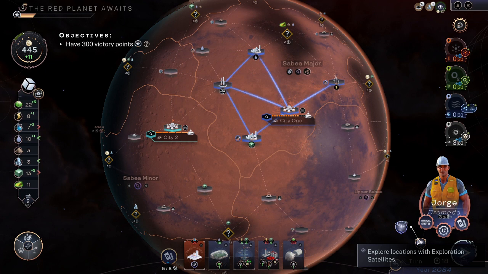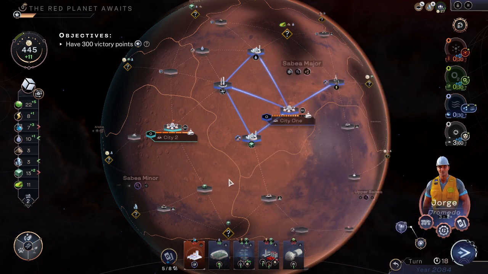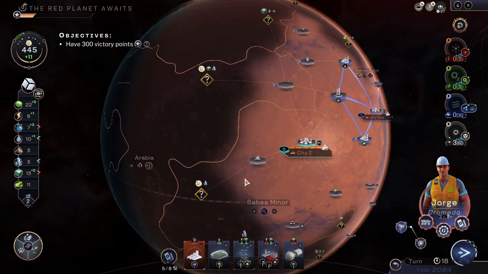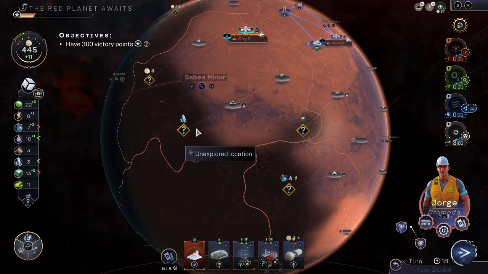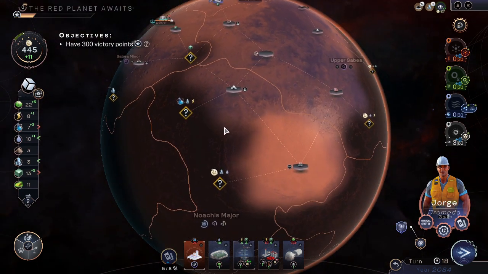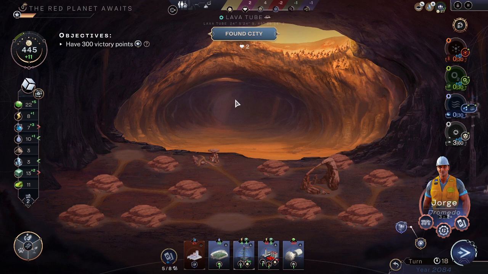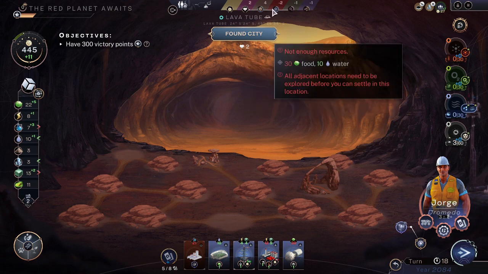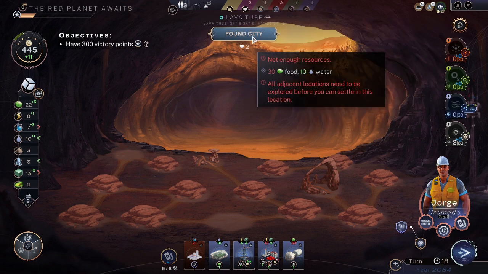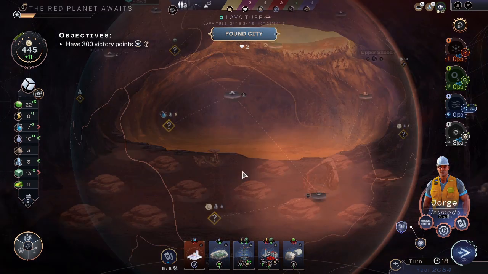But we have the option to explore. And we have this stuff that we could do. Might be good to get that, but we only have 22 food and we'd need 30. Alright, where's the next location we'd be building? I mean, there's silicates here. If we wanted... What is this going to be? Lava tube. A city can be founded there. Yeah. From temperature -2, but overall that good. So this would require 30 food and 10 water. Okay, that would be a good one.